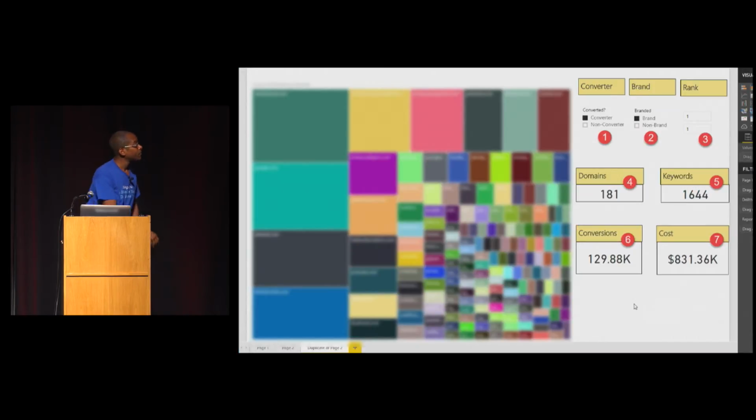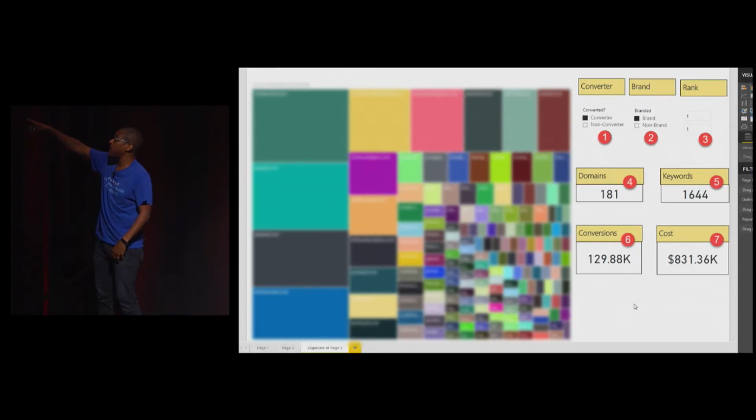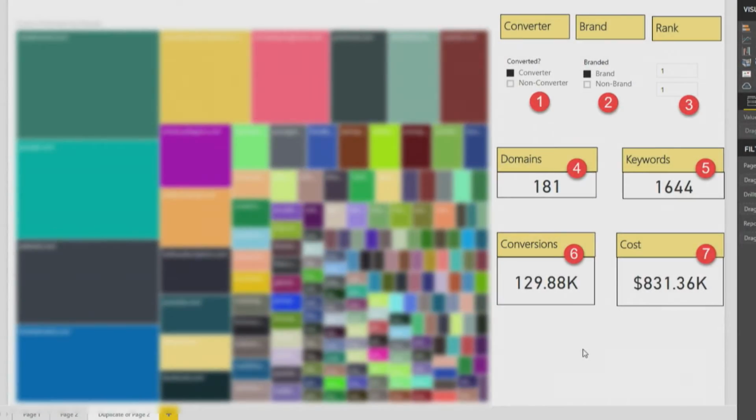So imagine, of course, now that all my data is connected, I'm saying, show me my keywords that have converted for the brand that rank number 1. And my tree map over here shows all the different domains. I have 181 different competing domains that are ranking number 1 for a keyword that includes my client's brand.